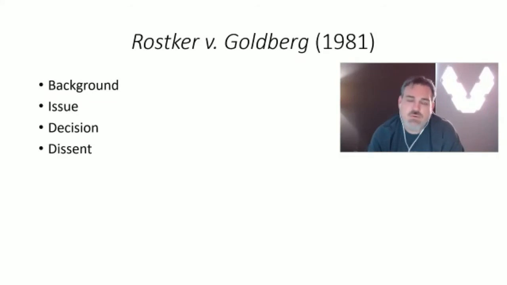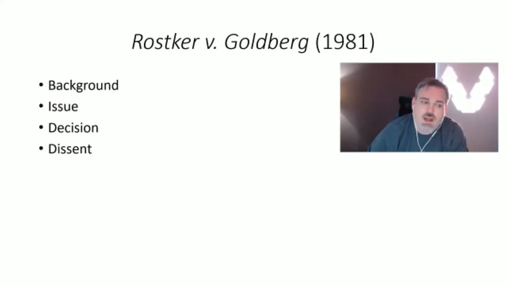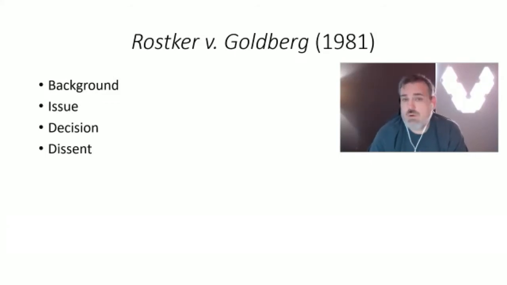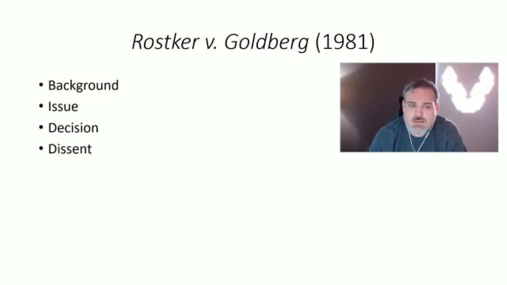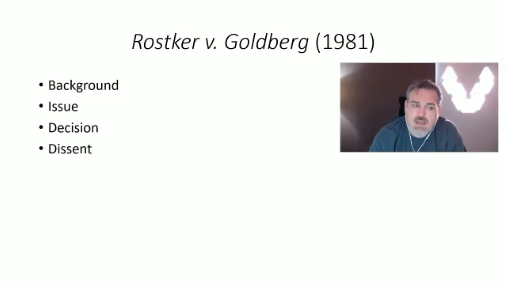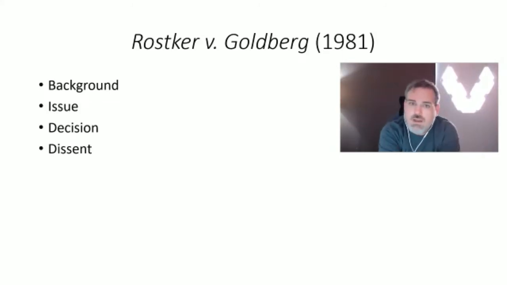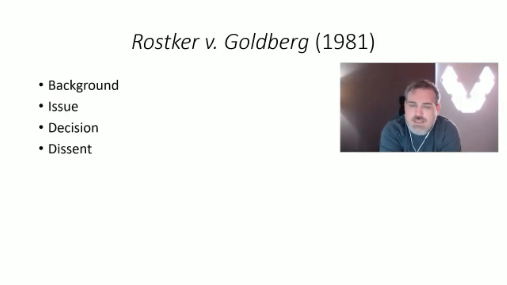Even the dissents sound a little out of touch today, but in 1981 this was the language of progressives on the court. Justice Marshall also dissents, saying that surely the government objective is legitimate — the government absolutely wants to be able to man an army with combat troops — but the government never demonstrated that the gender-based classification was closely and substantially related to the government's objective. The argument both dissents make is that there is no clear connection between the government's legitimate goal of having a ready army and the law requiring only the enrollment of men ages 18 to 26.